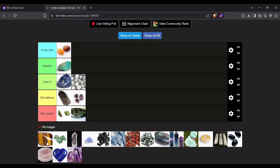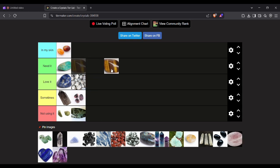Next we have Tiger's Eye. Tiger's Eye is amazing. Definitely going somewhere near the top of our list here. Tiger's Eye is, I'd say, one of the main solar plexus chakra stones. There are different varieties of it that are more attuned to different chakras. So there's blue tiger's eye, red tiger's eye, there's the classic gold tiger's eye. And there's also tiger's iron, which has more iron inclusions in it. I really love tiger's iron. Personally, I am anemic, so the tiger's iron really speaks to me a lot more than the tiger's eye just on its own.